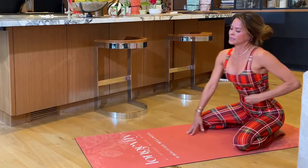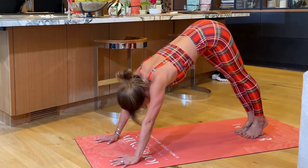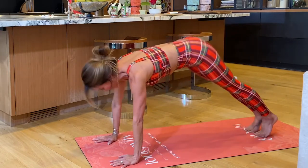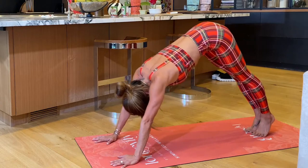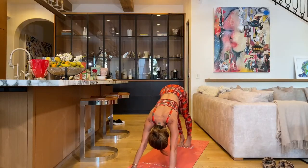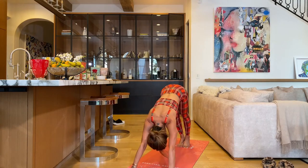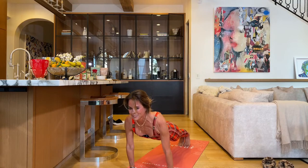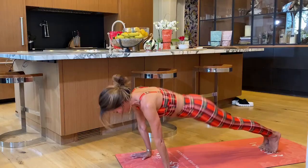Beautiful work. We're gonna go back into planks. We're gonna do a little dolphin. So plank, you stretch, you drop your heels. Back to plank, we're just gonna do 10. Downward dog, drop your heels. Meet me in plank, here's 9. Scoop out your belly and breathe. 8, scoop out your belly, drop your heels. 7, strong plank. 6, strong plank.